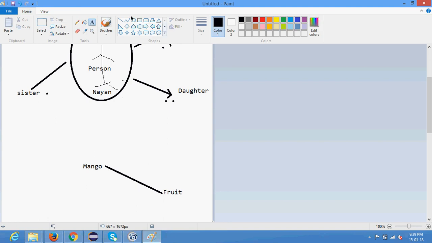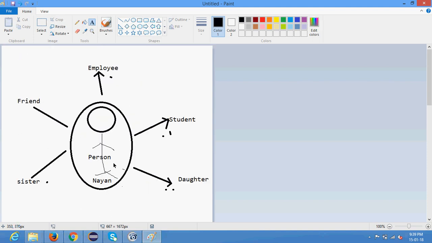So even though the object is actually a mango, still I am referring to it as a fruit. Similarly, even though the object is of type person, let's say Nayan is a person, she can be an employee, a student, a daughter, a sister or a friend to somebody else. It depends on how you are referring.